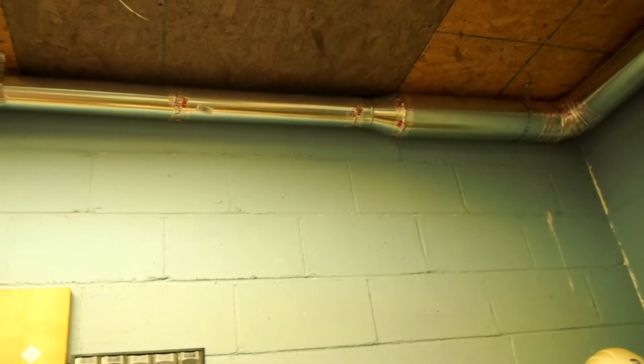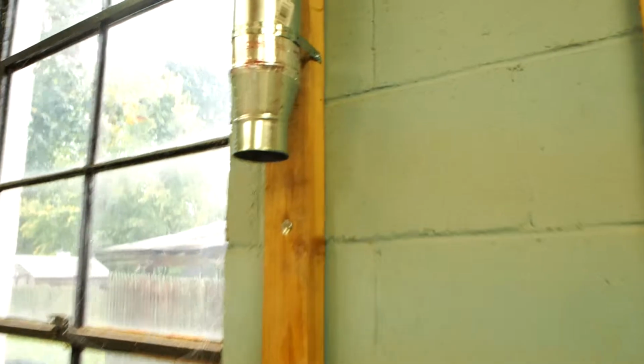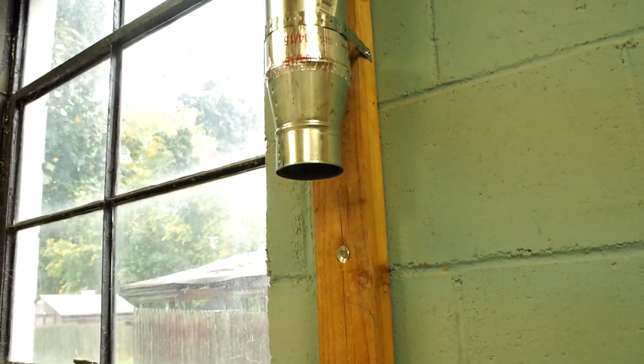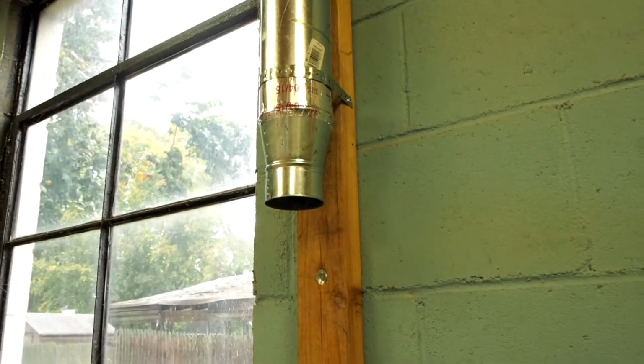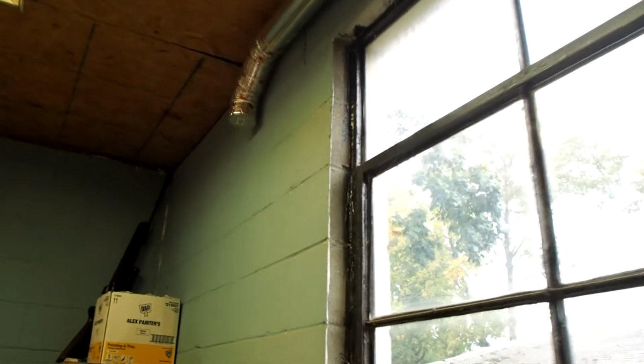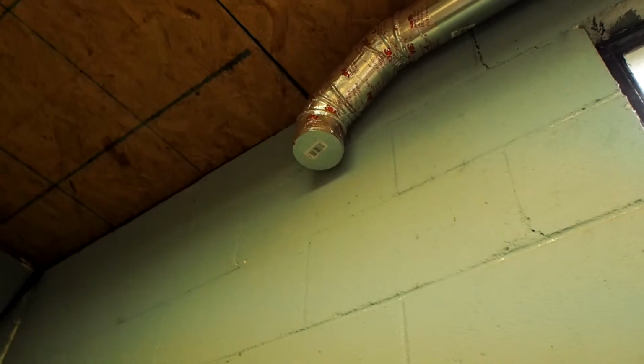I'm not going to have any big machinery here. So I have my first drop there. Second drop here I ran, and this drops down to, I believe that's a 3-inch pipe. I'm going to have to reduce it even more. And I think this area is going to be my chop box station. And then back up, I have a third drop right here. And that'll be the end of the line for this one. I just figured I could run sanders. This is going to be a long bench, so I could run my sanders and that kind of a thing. So that's basically the dust collection as it sits so far.